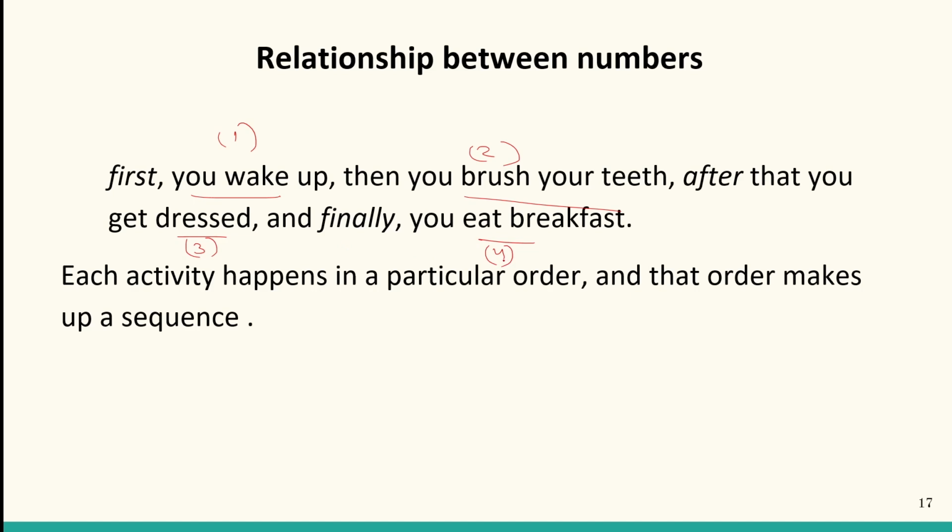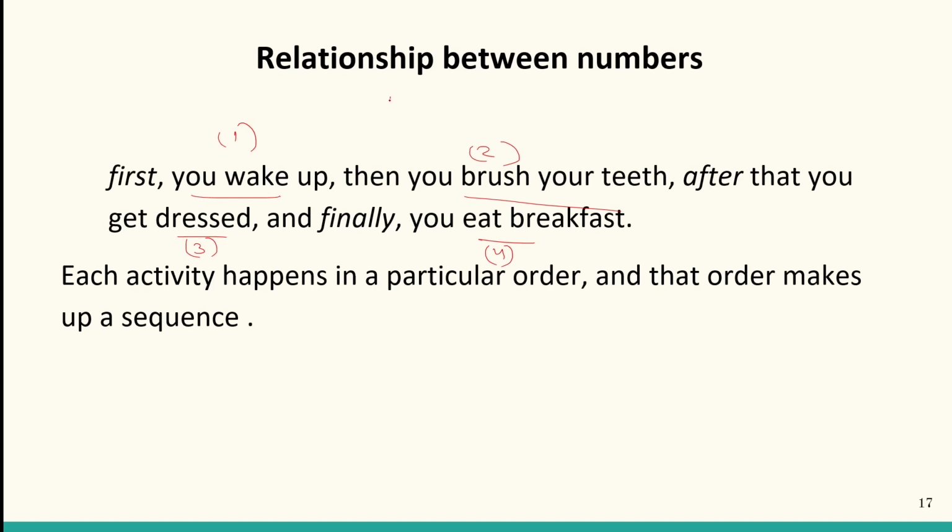This is something that we repeat every day. The order is the same. You don't brush your teeth first and then wake up. You first wake up, then you brush your teeth, then you get dressed, and then you finally eat your breakfast. You never eat breakfast first one day, then wake up, or the next day eat breakfast first, then brush, then wake up. This doesn't happen, right? So the sequence is this: you wake up, then you brush your teeth, and after that you get dressed, and finally you eat breakfast.